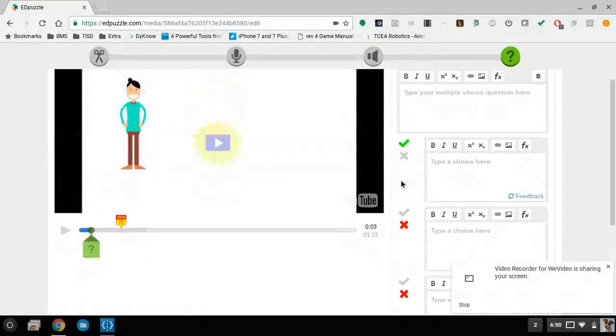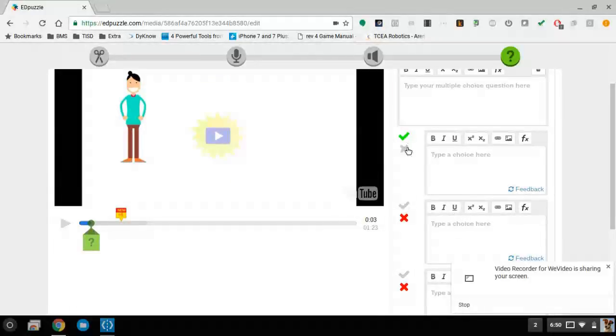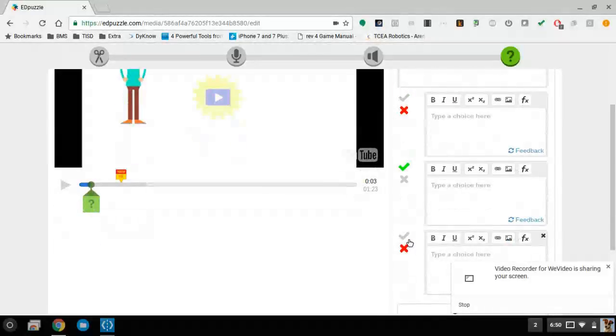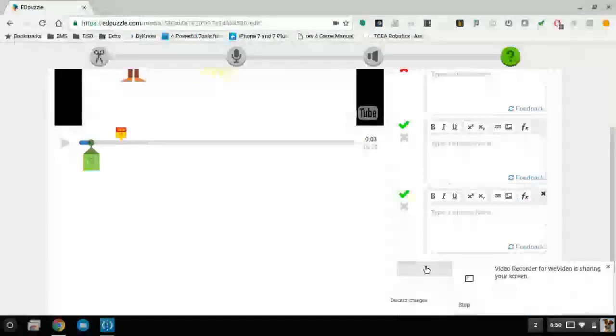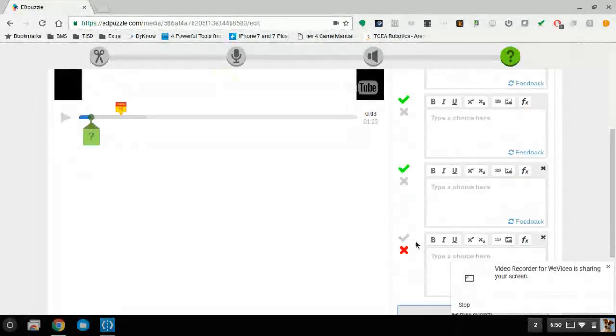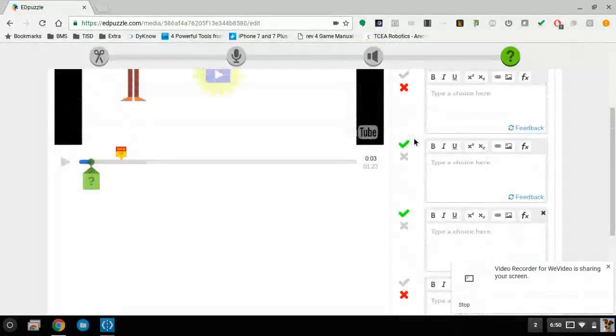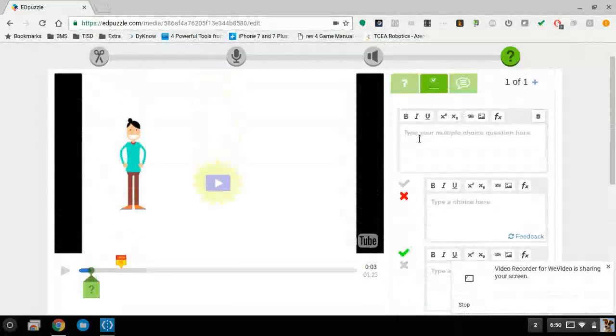Just as important, I can change up which one is correct and which one is incorrect just by clicking on the X. Or I may have multiple ones that are correct and multiple ones that are incorrect. Many different ways you can do this. Just as important, you can go in and actually edit, bold, italics, underline. You can even superscript and subscript.